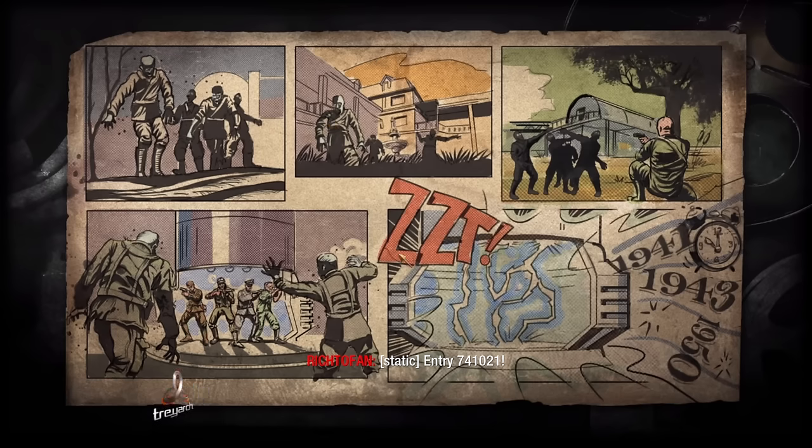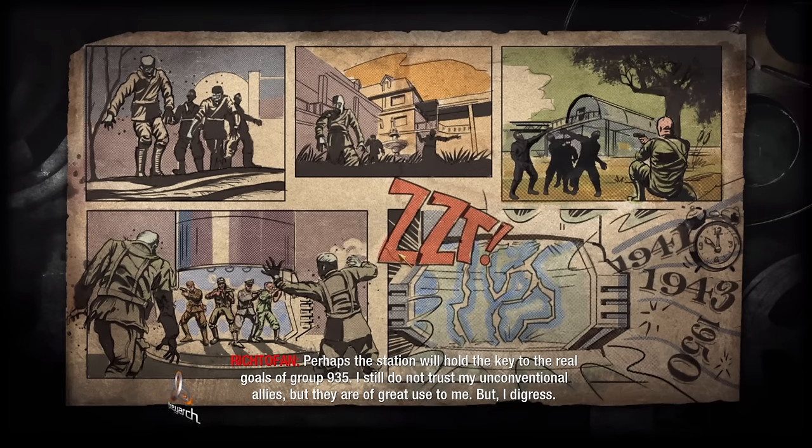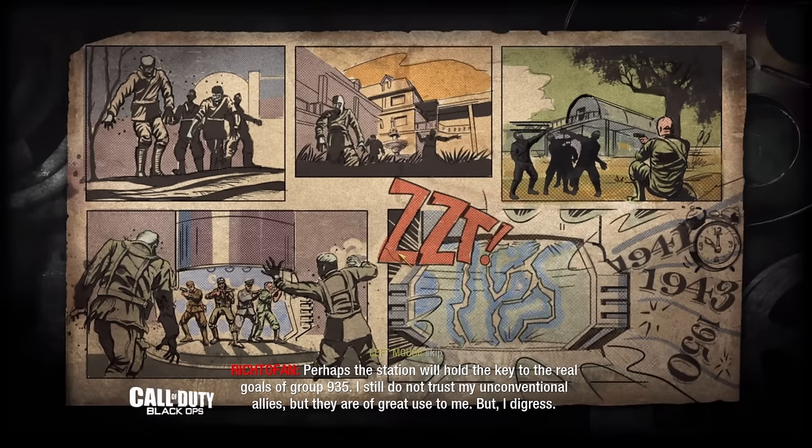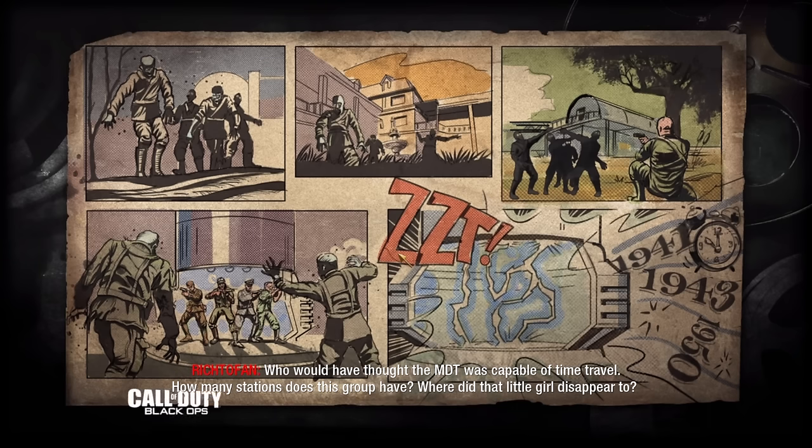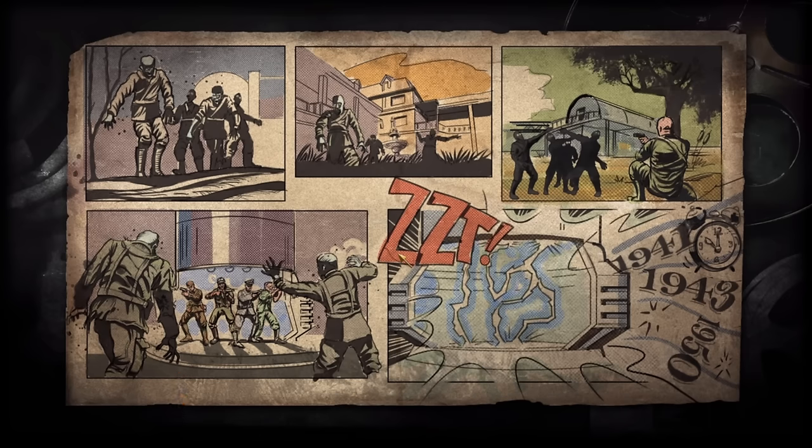Entry 7410-21! Perhaps this station will hold the key to the real goals of Group 935. I still do not trust my unconventional allies, but they are of great use to me. But I digress. Who would have thought the MDT was capable of time travel? How many stations does this group have? Where did that little girl disappear to? Only time will tell what new questions await us in this theater of the damned.